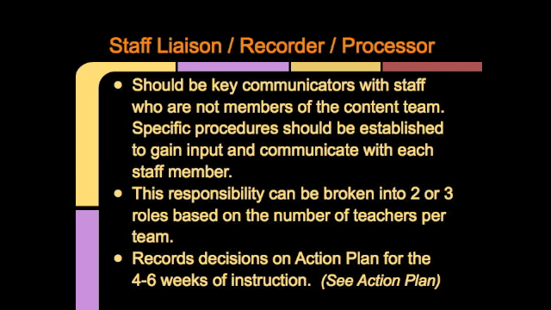Next, we have the staff liaison, recorder, processor. This can be one role, or it can be separated out into several different roles. You should be the key person for communicating with the staff who are not members of the content team. So you might be communicating things that you talked about in your meetings, the action plan in particular. You might break this into several different parts.